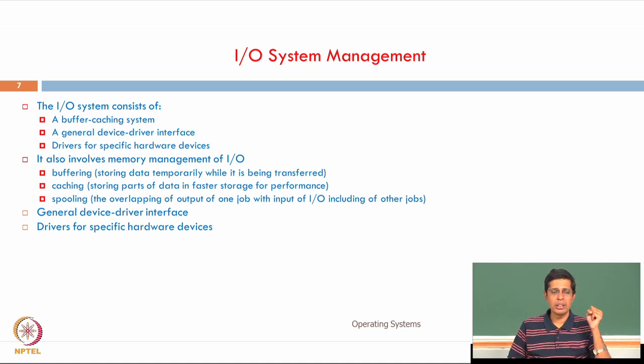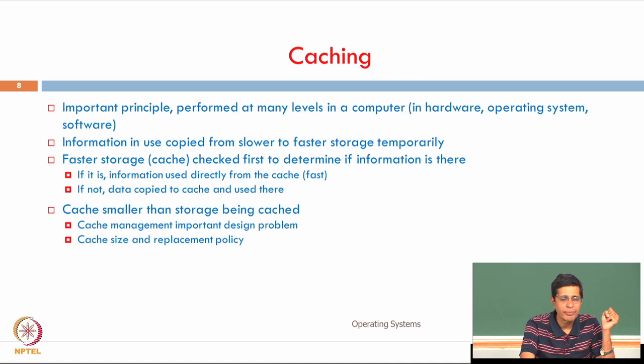And so what the operating system today provides for handling the I/O system is a general device driver interface, and I already explained what a device driver is. We also need these drivers for multiple types of hardware that we use. So why do we need a generic device driver interface in an operating system? Because we have thousands of peripherals that we could attach to different systems, and so the drivers need to have a generic device driver interface.